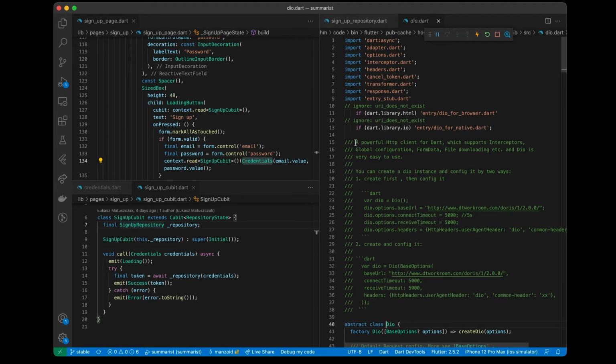Right here, in this comment, it says a powerful HTTP client for Dart, which has these features or whatever. That's fine. But we've confirmed that it's an HTTP client, of course, and down here we can see some examples of how to use it.